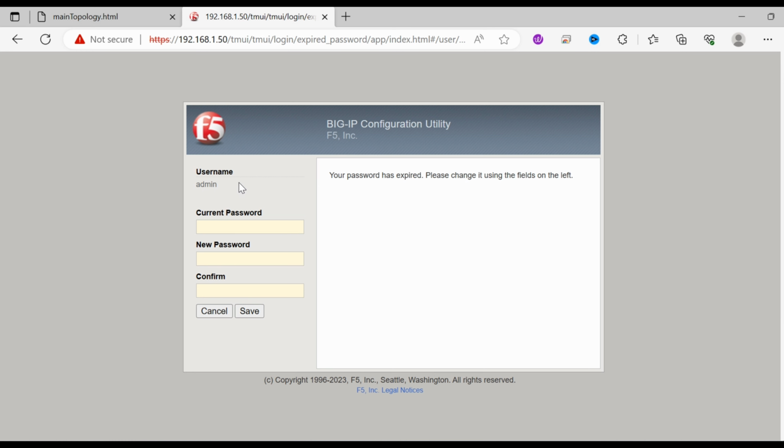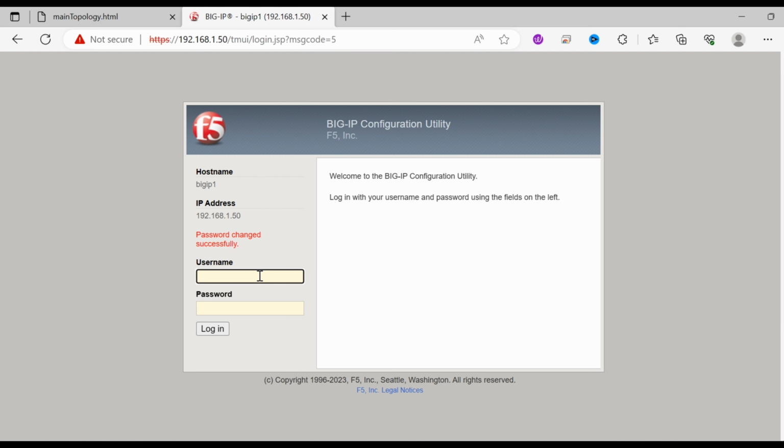When you log in the first time to the GUI, you have to enter the username admin, and now again it's asking me to change whatever the current password you were given. So let me give my current password, and I'm changing that password. Remember, the password I gave during the root setup is the one I used for the admin username, and now I'm changing it for GUI access.